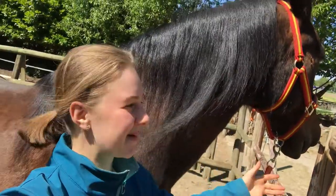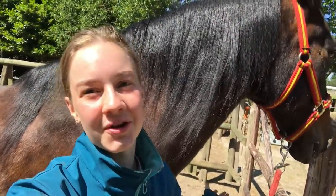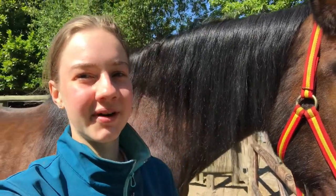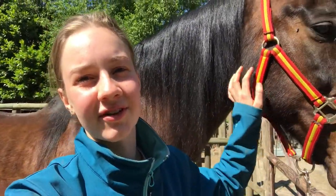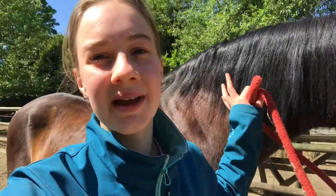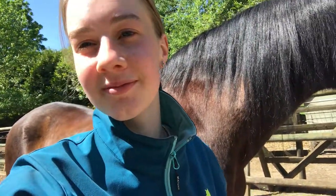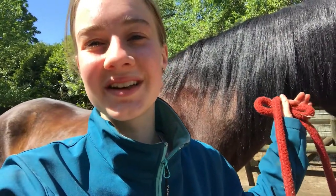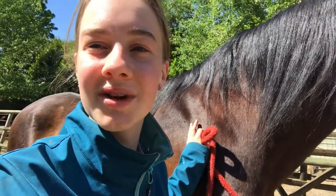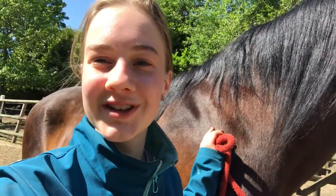Hello everybody, I'm here with Svenjo today. He's watching away because Pequeño is still in the middle. We already practiced a little bit — not really trick training, but he finds it very hard to stand still at the brushing place. I just practiced that by brushing his mane a little bit and doing his hooves, and it's very special to me that he's doing that so well. So I have a good feeling about our trick training. I'm very happy how he did, and that makes me even more curious how he will do.